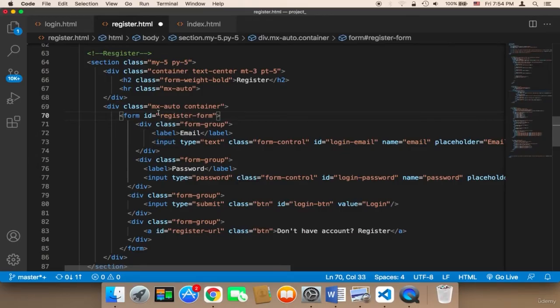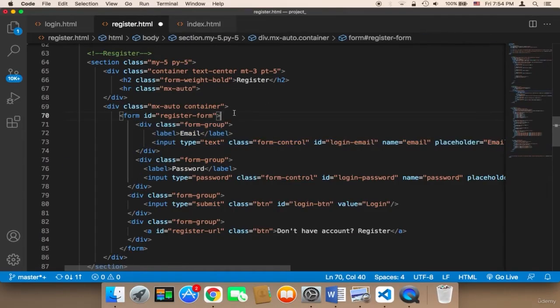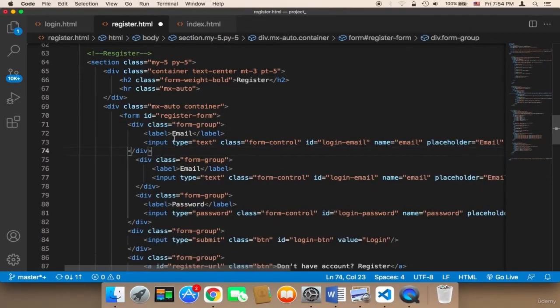Let's say register form, just for the sake of keeping the word small and short. So here for the registration form, we need an email, we need a password, we need confirmation for the password, and we also need the user name. Therefore, I'm going to copy the email, and then I'm going to paste it above. But instead of saying email, I'm going to say name. So this is going to be the name.